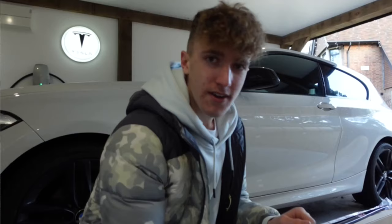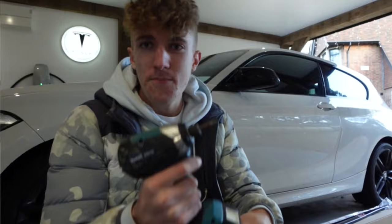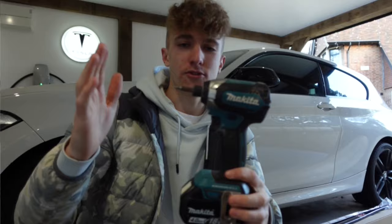Okay, so now we're on the left side. I'm going to show you the two things that you need to actually fit this front splitter. The first thing is this drill. Get a drill which is small like this. You can get bigger drills that come out to like here, but you'll struggle to actually get under the car, so have a small drill.